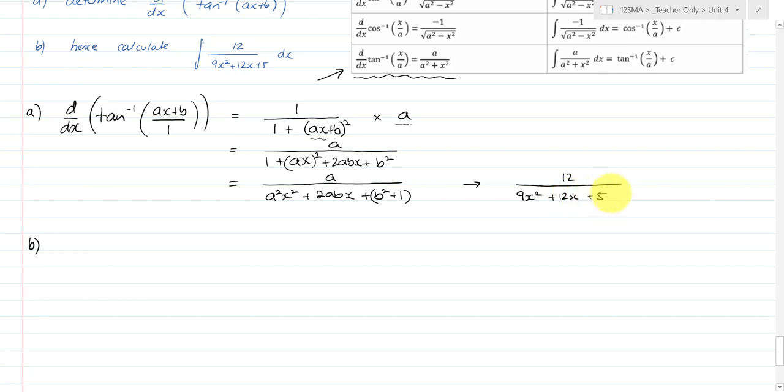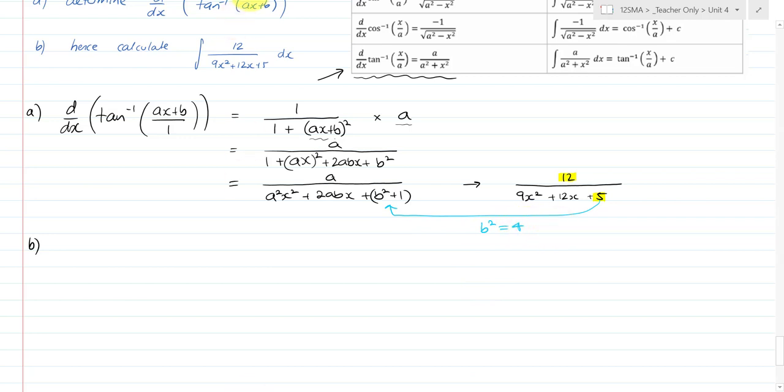Now this we might not be able to integrate all of these types of terms, so this should fall into place. What we need to remember is we don't really care about the 12. If the 12 is too big or too small, we can take a factor out the front of the integral. We can fix that problem. This 5 is a bit of a problem. I need to be able to match that up with b squared plus 1 and make it work. That tells me that b squared has to equal 4. Has to, otherwise this is not going to work.